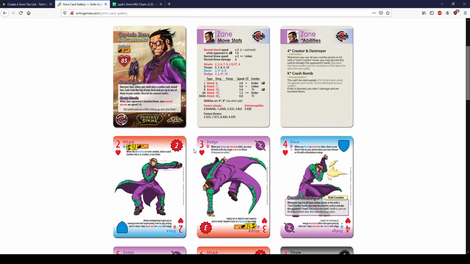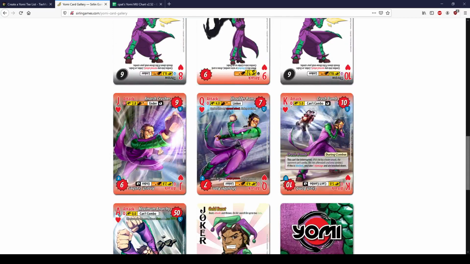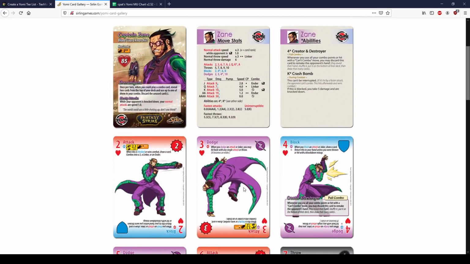And Zane has access to a lot of knockdown, actually. Even though his throws don't knock down, his J knocks down, his Ender, his K knocks down, his reversal. So Zane has precisely 8 ways to knock them down, but that's good enough, because with Shenanigans he will have access to knockdown pretty commonly. So that's his innate. He's got two good innates.